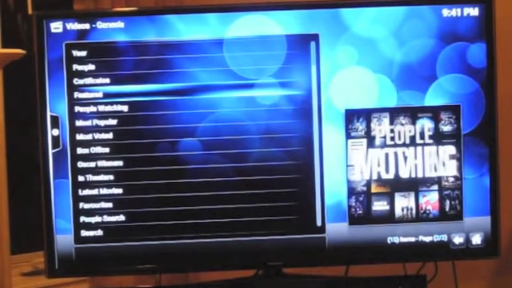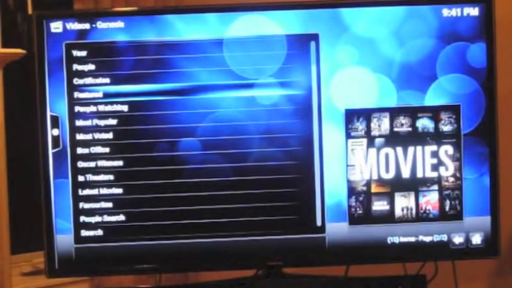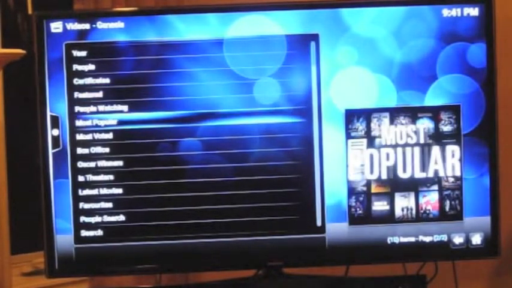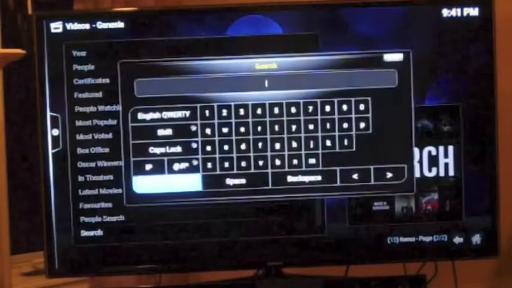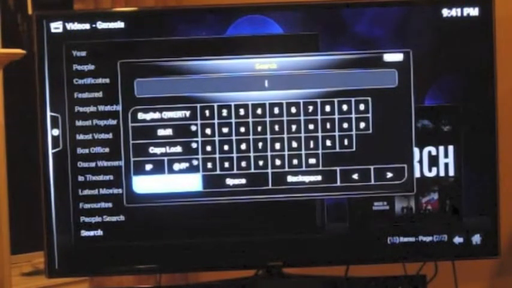Now, if we're going to take a look at a specific movie you would like to see, rather than using that, I'm going to hit the search button, hit OK, and now I'm going to type in a movie that I would like to watch. Now I'm using a wireless keyboard here, so it's actually quite easy for me to type this in.